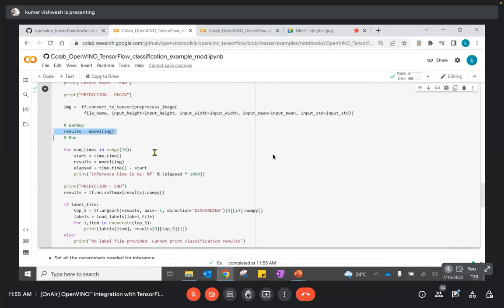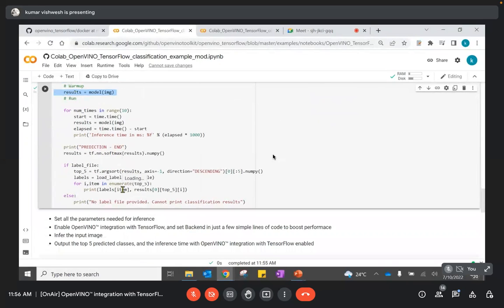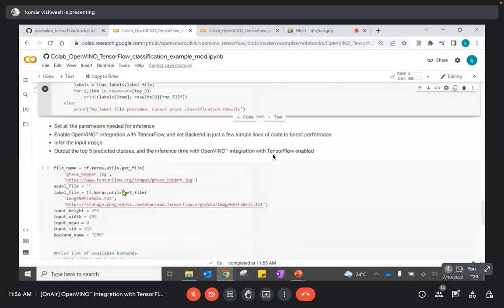So we recommend, if you are using OpenVINO integration with TensorFlow, just run 5 iterations for warm up, and then after that you measure the inferencing time. That will represent a real picture of how much gain you are going to get before you deploy it in any real-time application. For most of the models, 1 iteration is fine, 1 to 3 iterations. Here I have just taken 1 iteration, okay? And from the second iteration onwards, I'll just measure the inferencing speed.